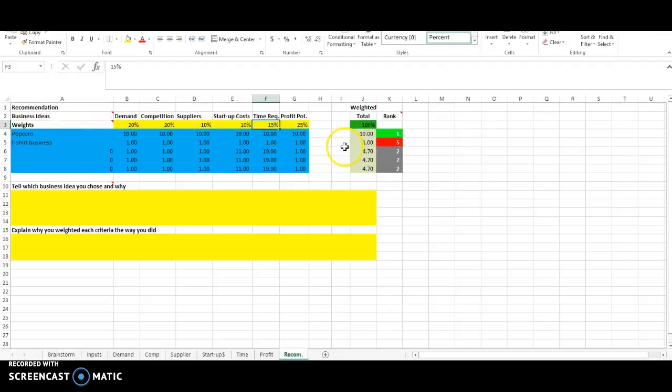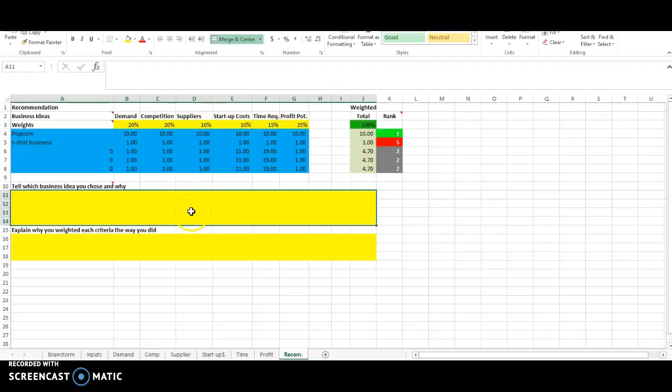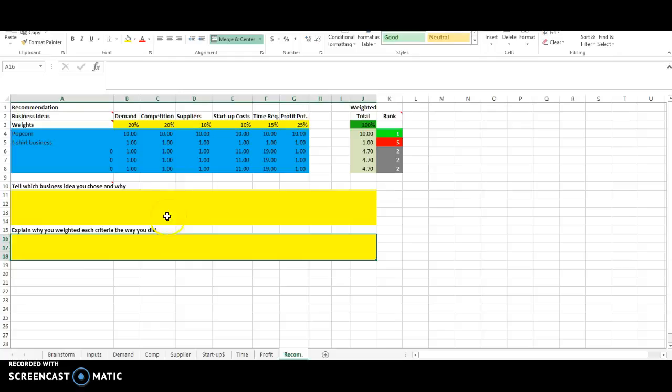This is an important point. That does not mean that you have to choose that idea. If you shirk your number 1 ranking and say, you know what, forget about it, I want to do my number 2 or number 3 choice, just tell me why. There's plenty of reasons why you might do that. But this really just shows me you've gone through the mental exercise, and it's okay to say, you know what, I still don't want to do my number 1 rank. I want to do something else. So you can also explain why you changed the weighting on the criteria. So that's the spreadsheet.